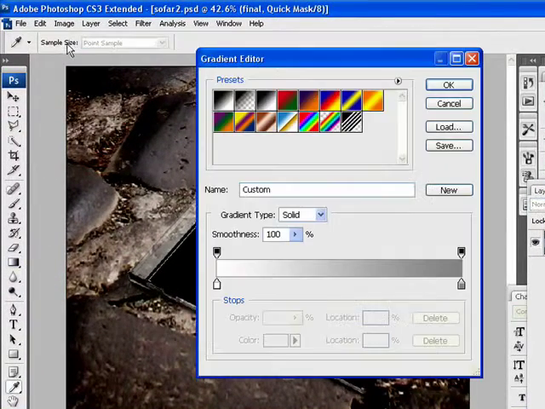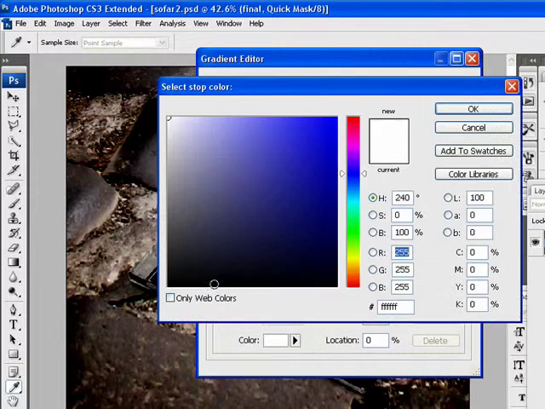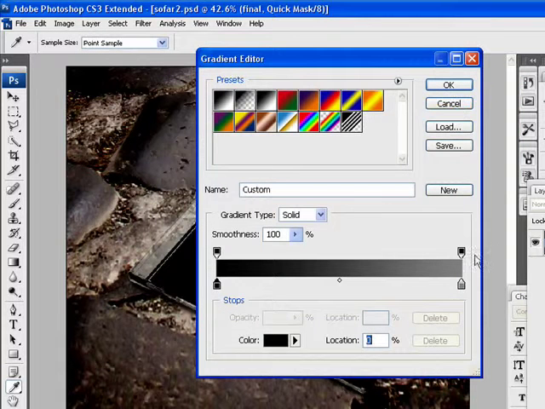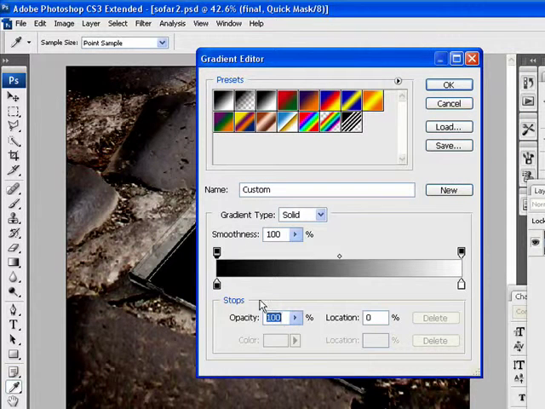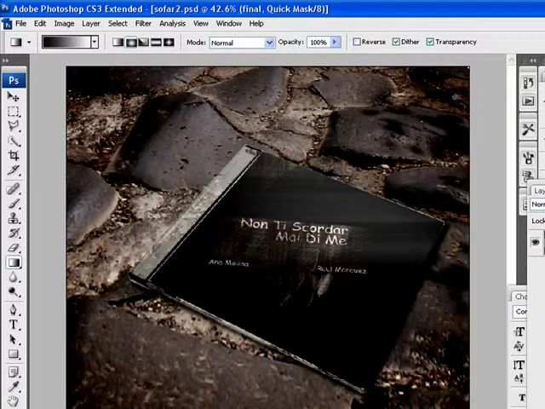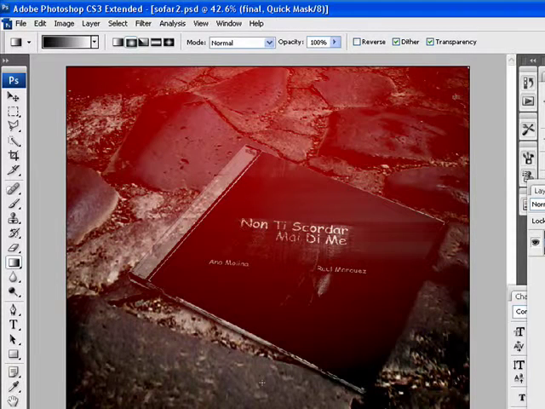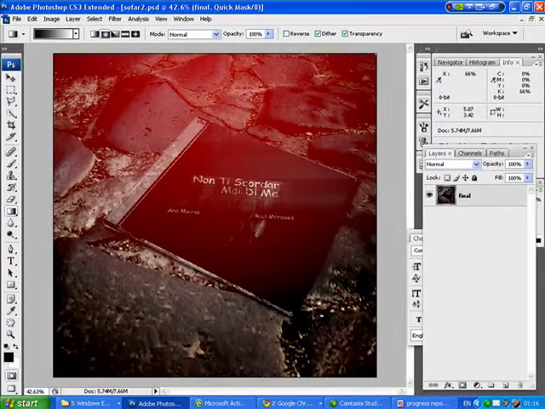Again, another gradient, and this time it is going to be from black to white. Select my color in here. And it's going to be from black opacity 100% to white opacity 100% as well. So then what I'm going to do is just simply start at the top and drag down, let's say around, that looks like around 5/8 of the way, just so the CD cover is nearly covered.